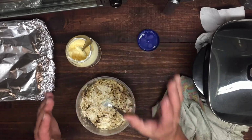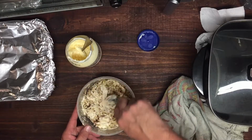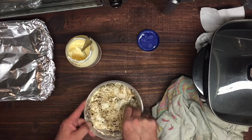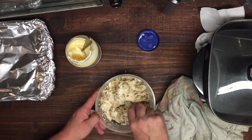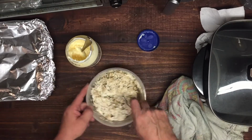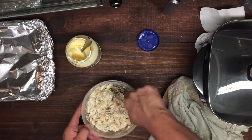Because remember the golden rule: you can always add, you can't take away. All right, that's the Emeril Lagasse rule. I don't know if he ever made that. He might have stolen it from somebody else, but that's where I remember it from. Everything in life, you can always add, you can't take away. In cooking, it's key. That is the golden rule.